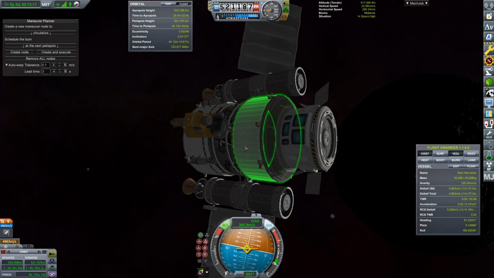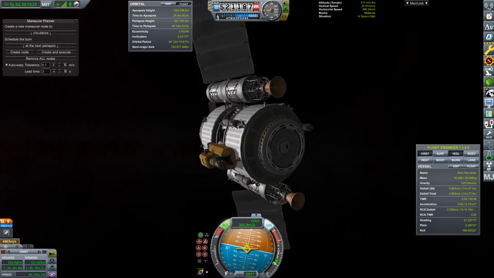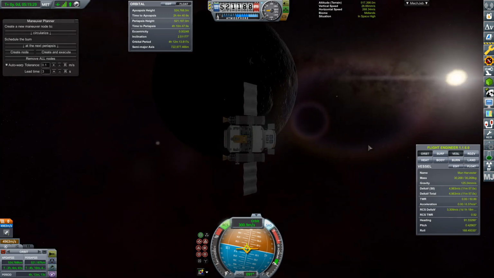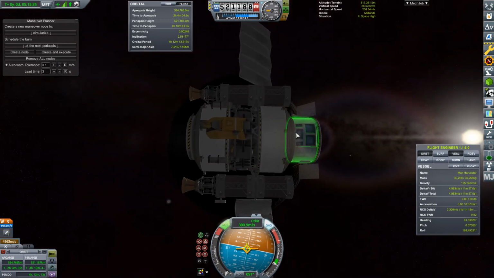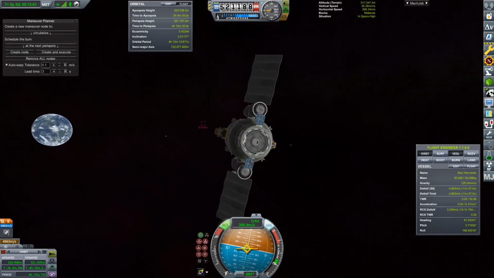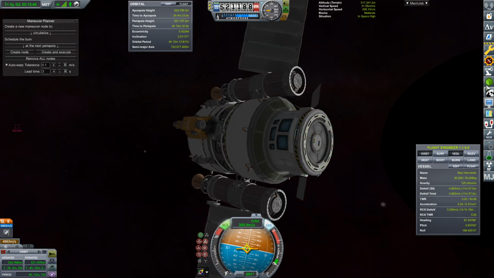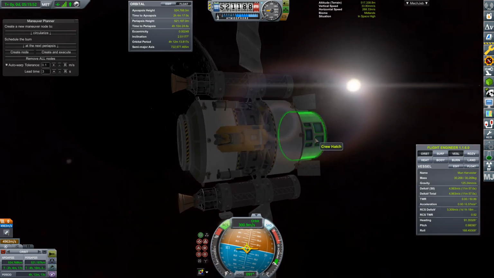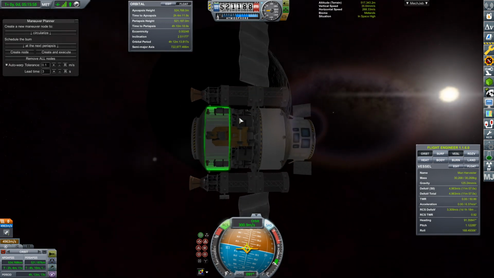Okay, so we'll go ahead and stop here because I'm already kind of long on this episode. What we will do is we'll go ahead and rendezvous this thing. Dock it. Transfer some crew, because we're going to need to grab a pilot and engineer who are already on board the station. And then we're going to need to bring them down. Land and begin drilling.